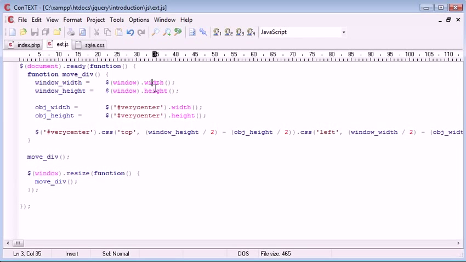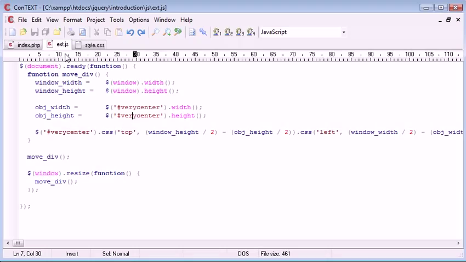So just by using width and height and a little common sense with regards to these calculations, we can set the CSS top property and the CSS left property to these values every time we resize, by just gaining the width and the height of the window as we resize it. So again, quite a messy way of doing it. It would be better placed into a plugin, and then we could call the plugin on any object we wanted, instead of using the reference for very center. But you get the idea.